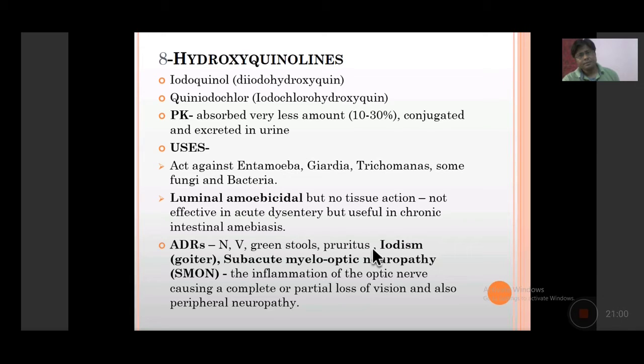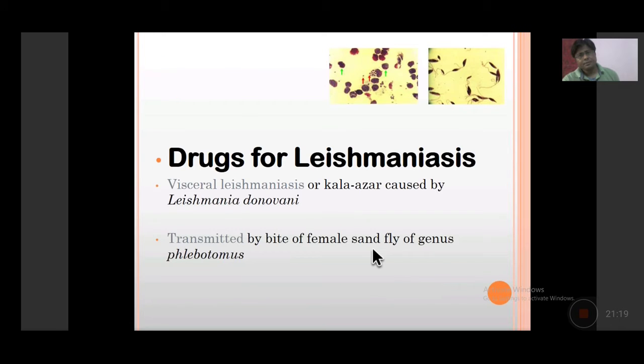So mostly amoebic infection gets treated by metronidazole, which is a safe drug. Very rarely these agents may be used. These were used earlier, when metronidazole was not in use. These drugs were the first line drugs in treatment of amoebiasis, and with this, treatment of amoeba is finished. So we divided it into three groups. One is extraluminal, one is luminal, that is intraintestinal and extraintestinal, and similarly there is a group of drugs which is mixed. So with that, the treatment of amoeba is finished.